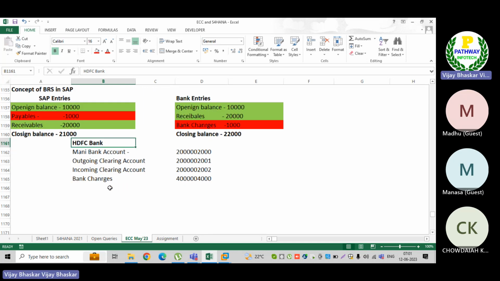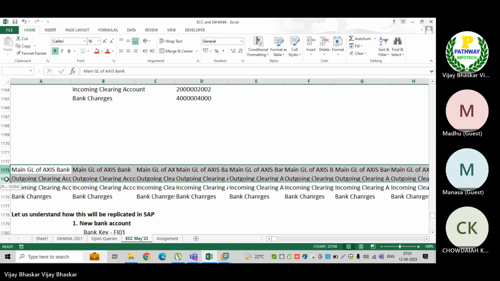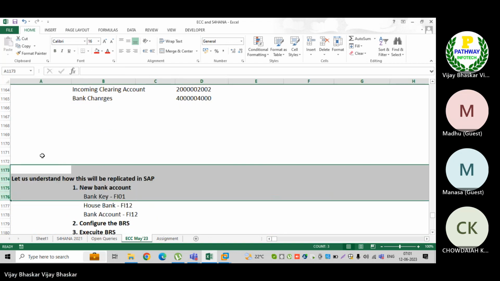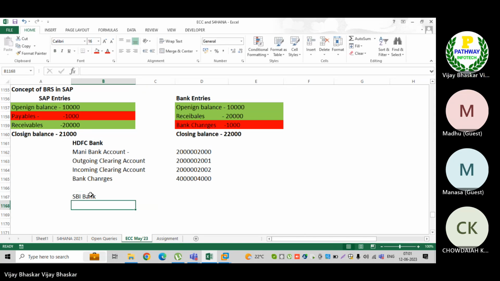Similarly, in my organization I have a number of bank accounts. I have SBI and I have ICICI Bank.